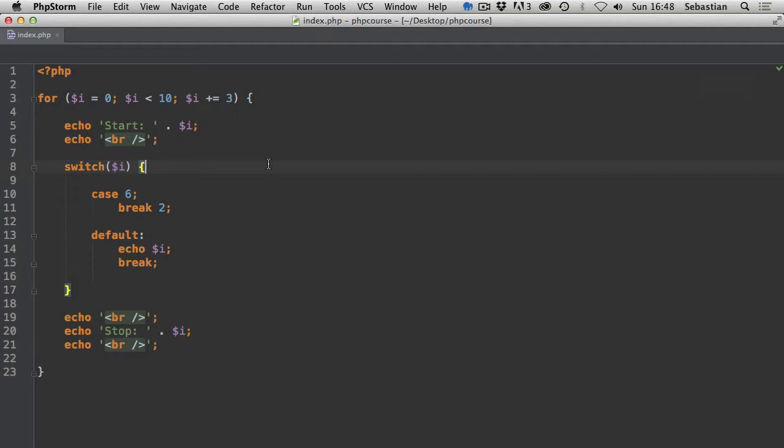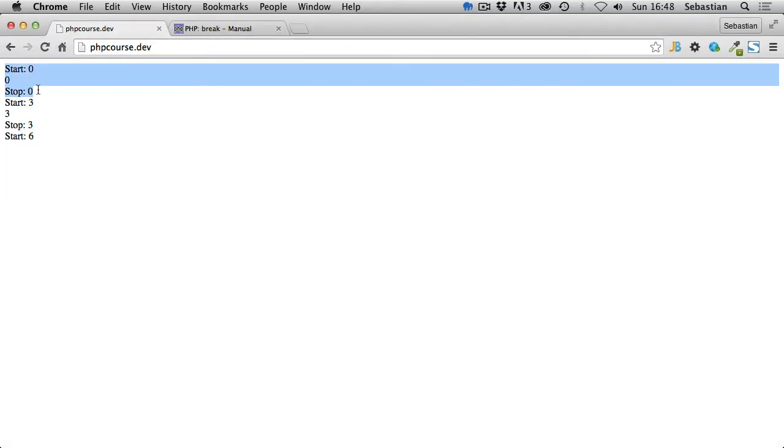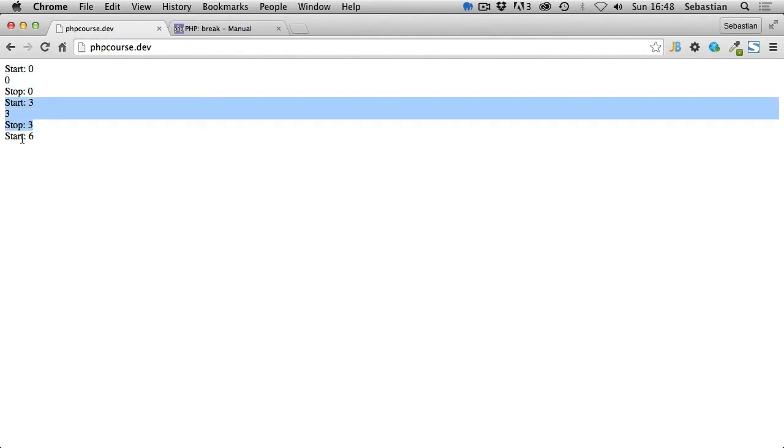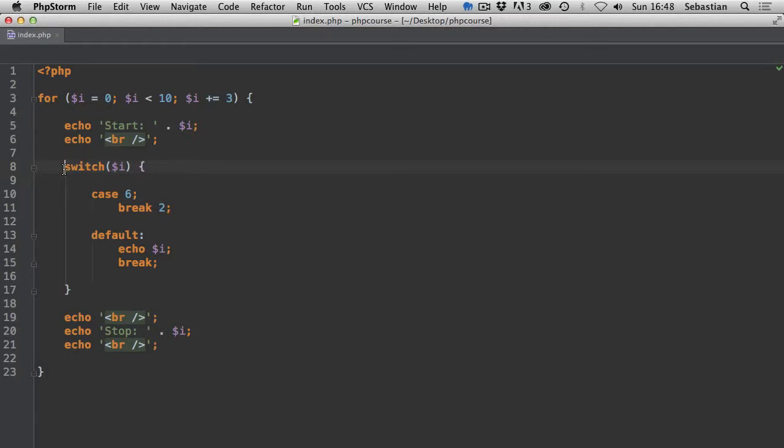So if we save it, preview it in a browser, refresh the page, that's exactly what we get. So the first time is 0, second time we get 3, and the third time only start is displayed, because when it hits the switch statement, and let me quickly go back to the editor again, when it hits the switch statement, we get 6 with the start here, we get to the case 6, which is matching the 6, that breaks the second, basically the parent of the switch statement here, because it's number 2, so it's not the switch, it's the parent of it.